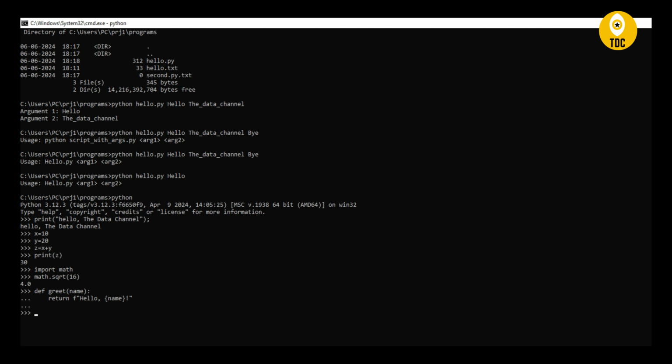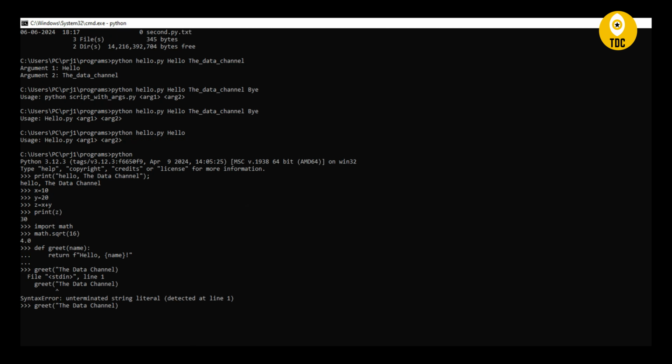Again press enter, come out. Now I'll call this function that I've created, right? So I'll say the data channel. Okay, I have missed a closing bracket, right. So here it is greeting me. What happens is I'm calling this function which I have created here. So the name will be passed here and it says hello the data channel, right?